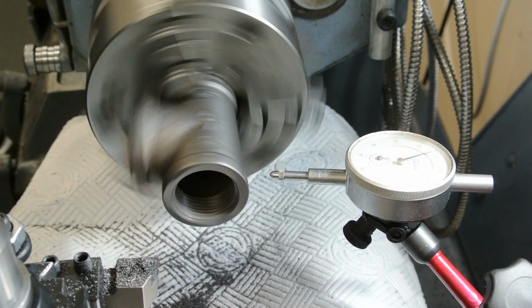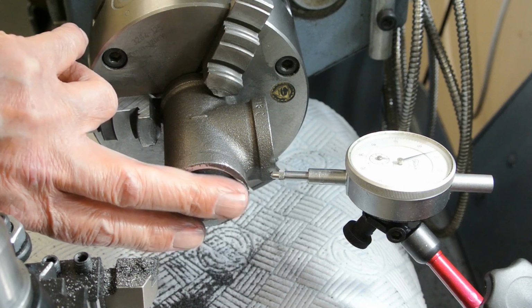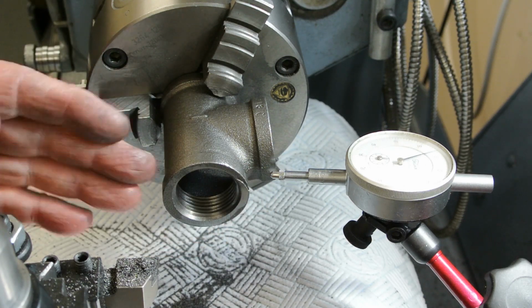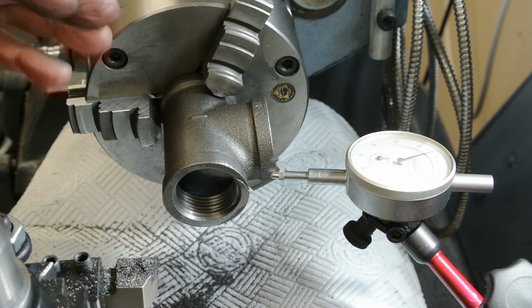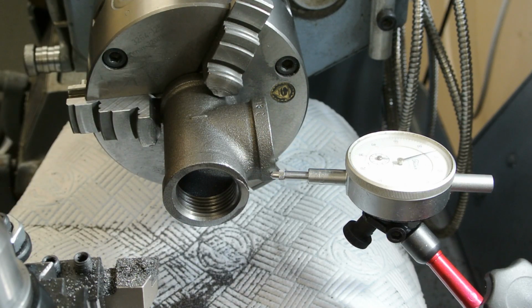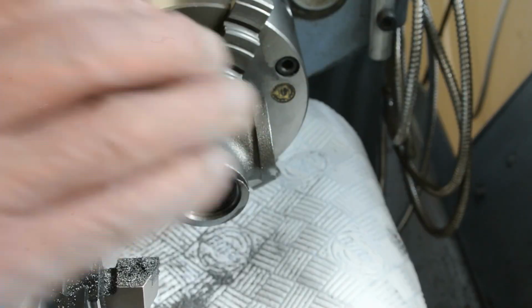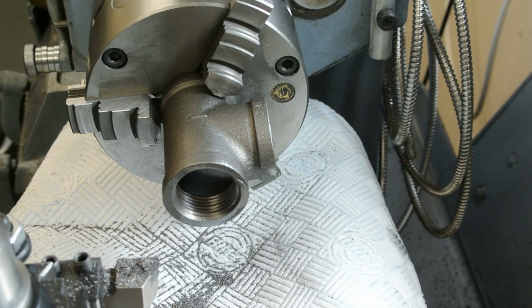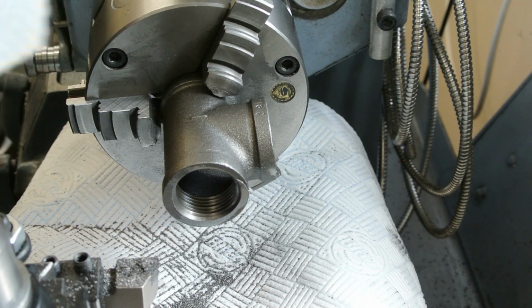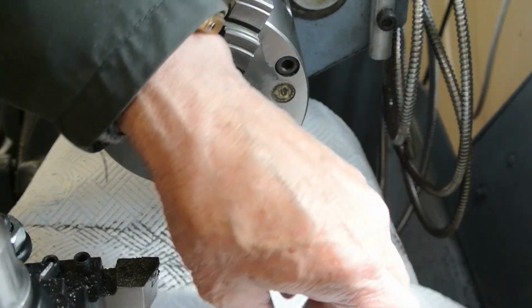That's pretty good. That's certainly good enough now to be able to machine the face of this, which I need absolutely perpendicular so that I can turn it round and machine the other end, and I'll also machine this at the same time. So I think that's the first job to do. I'll get this out of the way now. It is very tricky to do this, and it's very easy to snag the tool, so you have to do minimum cuts and not too much swearing if it does grab it and pull it off.